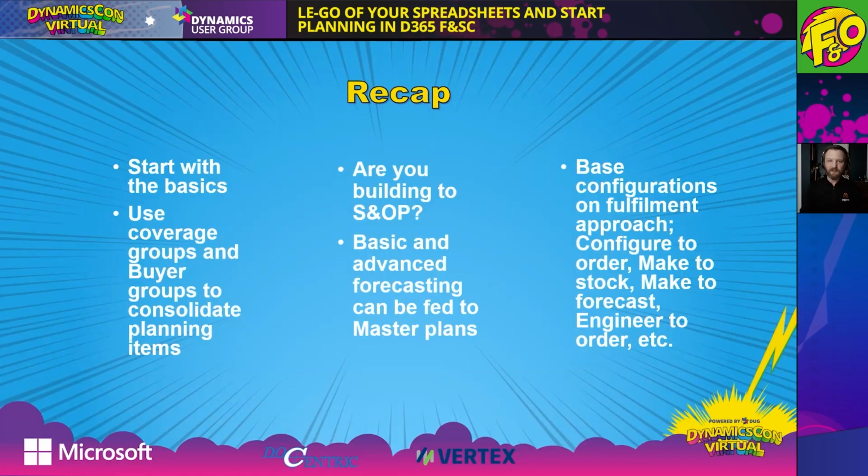Are you just building to a forecast? Are you trying to resolve short-term problems in the supply chain? Do you want forecasts to be fed to your master plans? And then finally, base those configurations on that fulfillment approach. Are you configured to order? Do you need multiple master plans for simulations? Do you have long lead time items? Do you have multi-source vendors that need to be considered in your planning scenarios? Do you have engineer to order scenarios? All of these are important considerations in a master plan.